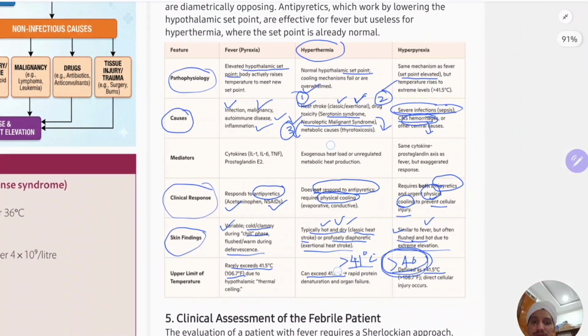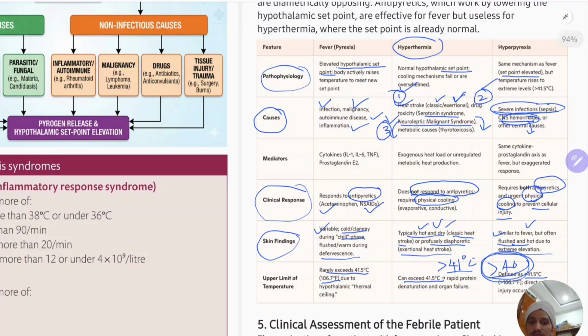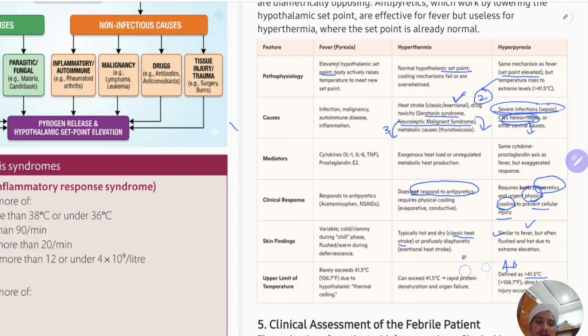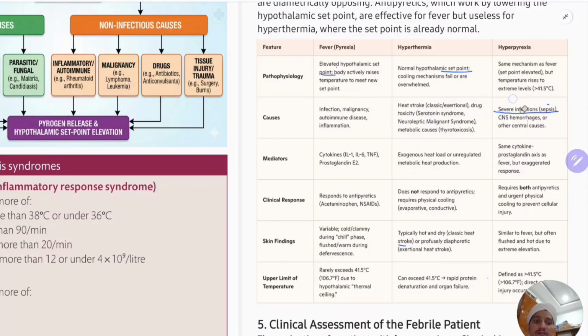That's about these things you should remember while you document high temperature. Pathophysiology you know. Causes of each of the things are different. Temperature variations of each are different, skin findings of each are different, and response to treatment of each is different. That's about it in detail. So once you have documented fever, you should differentiate, based upon temperature, whether it is hyperthermia, or hyperpyrexia, or fever.